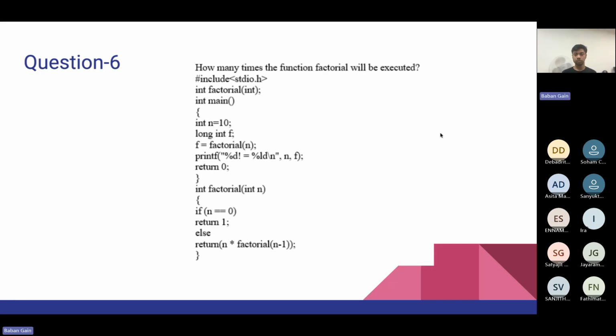Okay, next question. So how many times will a factorial function get executed?